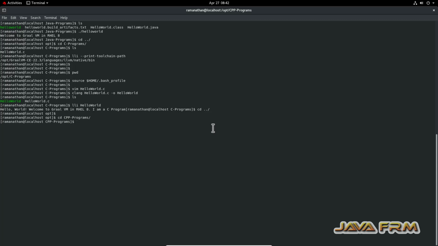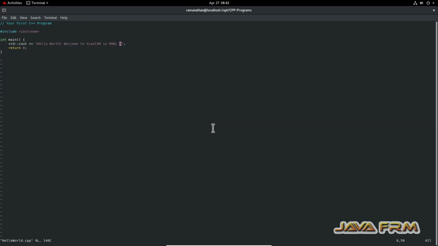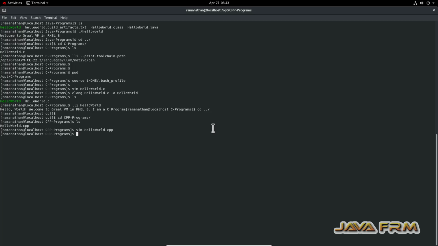Okay, next I am going to show you how to compile and run a C++ program. Same steps I am going to follow for the C++ program also, same like C. Okay, so this program will display the hello world message.